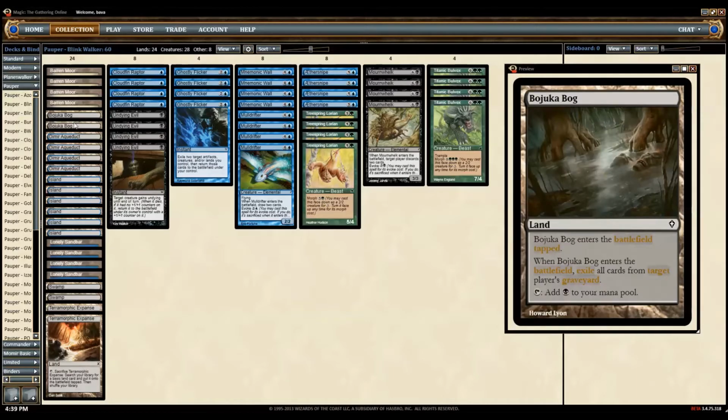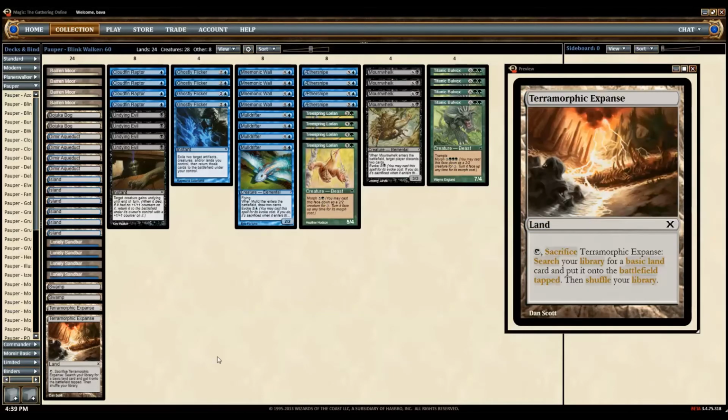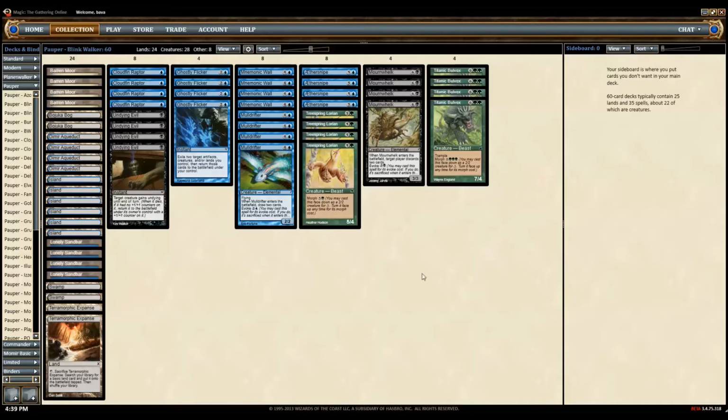A couple Bojuka Bogs, which I don't know if they're in there, but I like Bojuka Bogs. They're handy. The Dimir Aqueducts, of course, some Islands, a couple Swamps, and then some Terramorphic Expanses. So that's what this deck is doing. Let's watch a match and see how it goes.